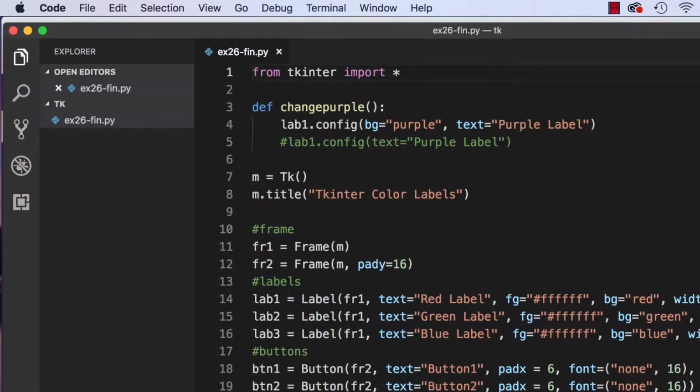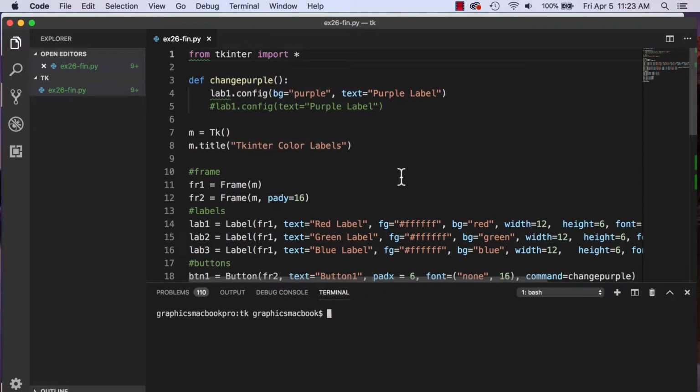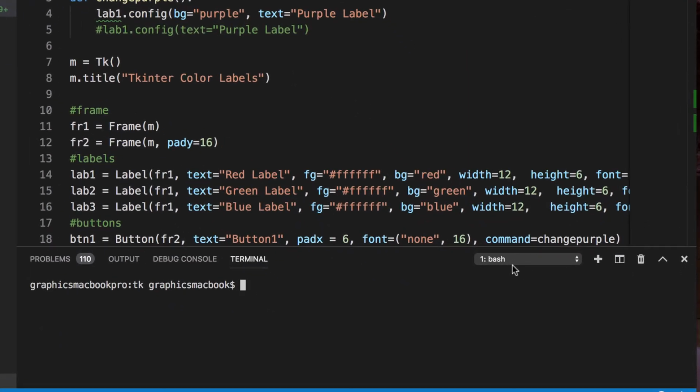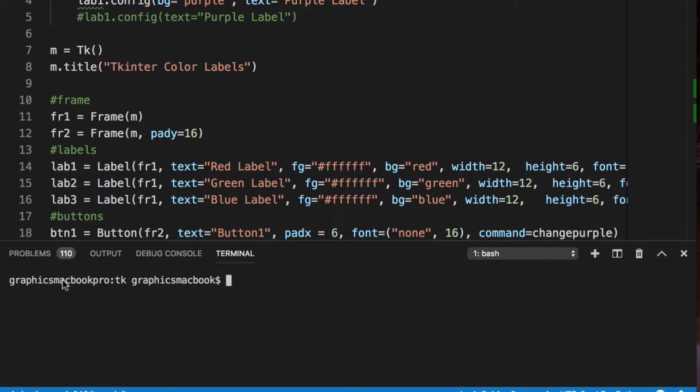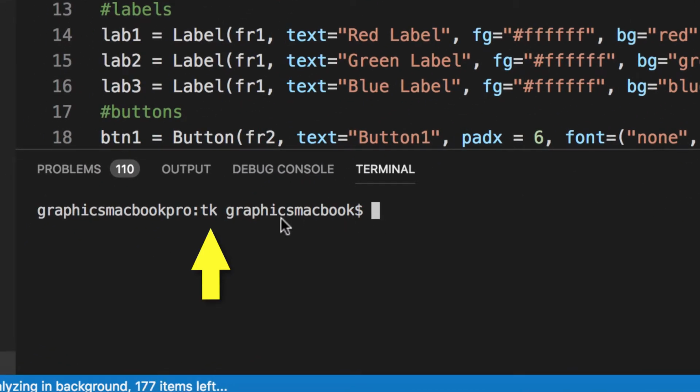Notice I don't have a terminal showing right now, so I could go to New Terminal. If you're on Windows, it may say PowerShell. It should mimic your PowerShell. Notice that right here it's going to TK, so it defaults. If you open a folder, it should default to that directory, so you don't have to use cd and keep finding the different directories to go to. So make sure you open a folder on Windows or on Mac. Just open a particular folder that you have your Python files in.